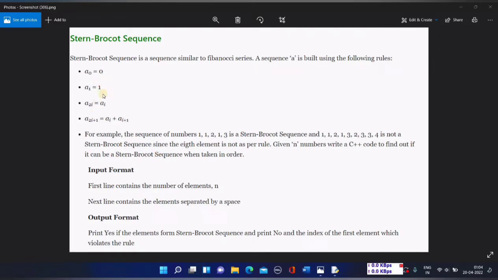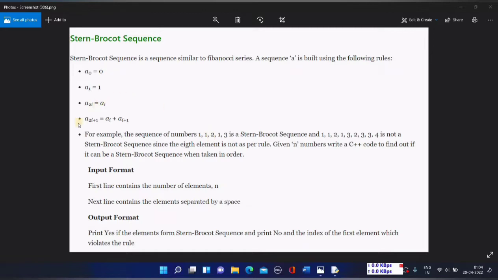we have a0 as 0 and a1 as 1. Now the thing is, suppose you are finding a term which is an even number, then a(2i) is equal to a(i). For example, suppose I am asked what is the second term of this Stern Brocot sequence. I can write the second term as a(2 into 1). So ultimately I have to find the value of the first term. The value of the first term is 1. So the first term is 1, and the second term is also 1.